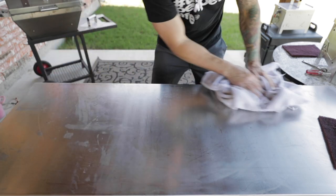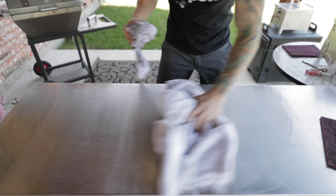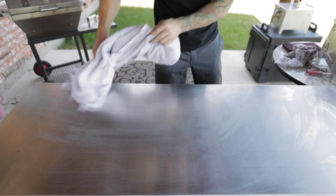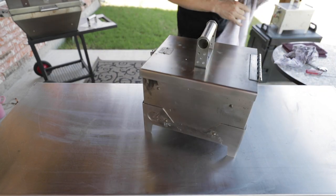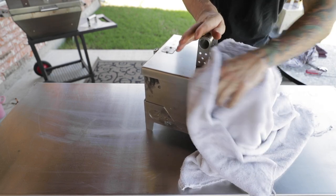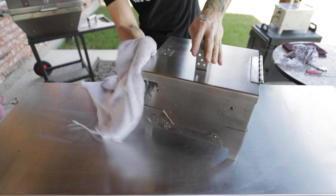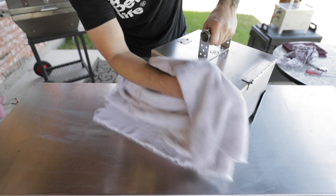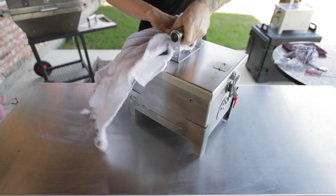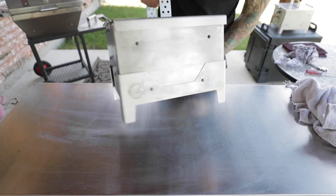Wipe this down. Can't believe how much water was in that thing. Gunk. There it is. Huge difference before and after.